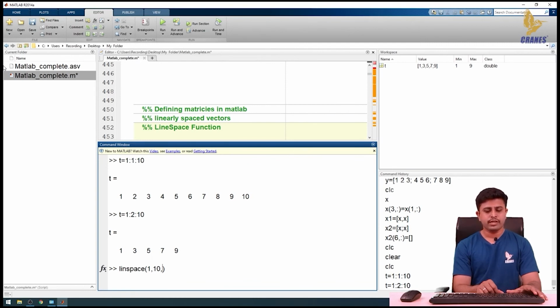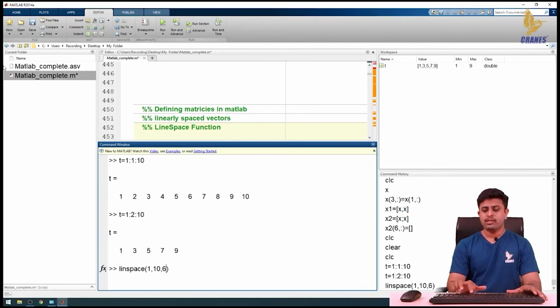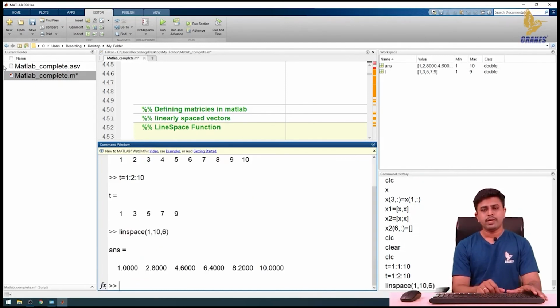If I want to generate some 6 values, then you can see there I'm able to get a vector of 6 values, and the starting and the ending index is between 1 and 10, what we have specified in the argument.